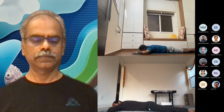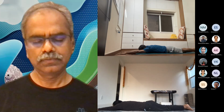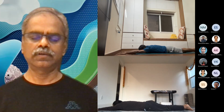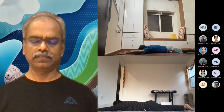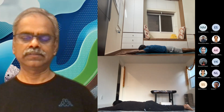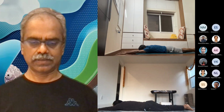Sitting down, stretch your arms forward, parallel to each other. Keep the legs together, toes pointing to the back. Now we are going to lift both the legs and the arms up. We are going to balance on our navels in Salabasana practice. Inhaling, arms up, chin up, head up, chest up, legs up.